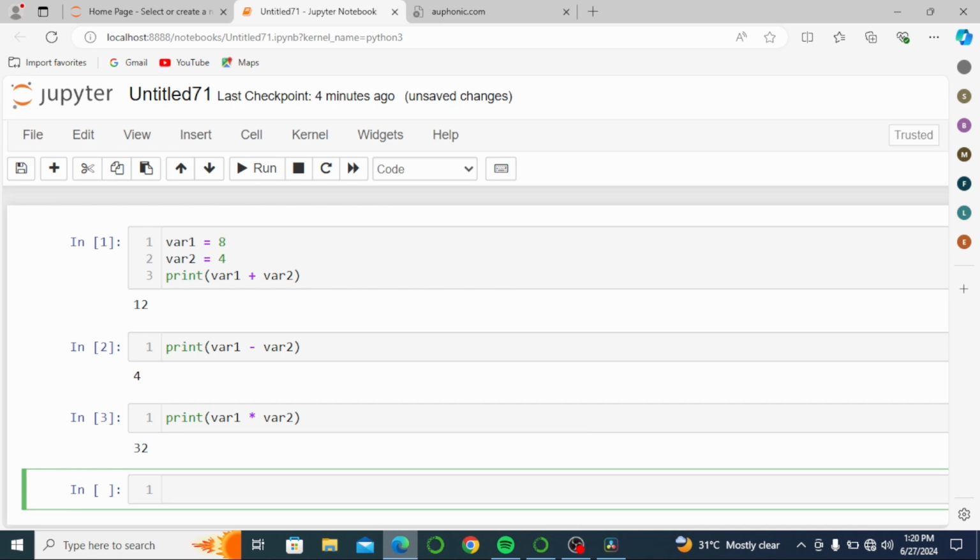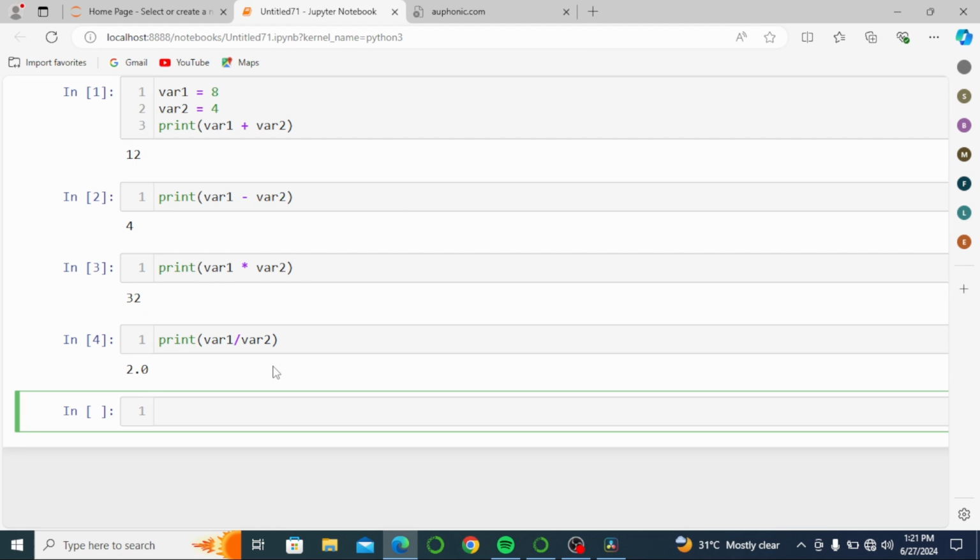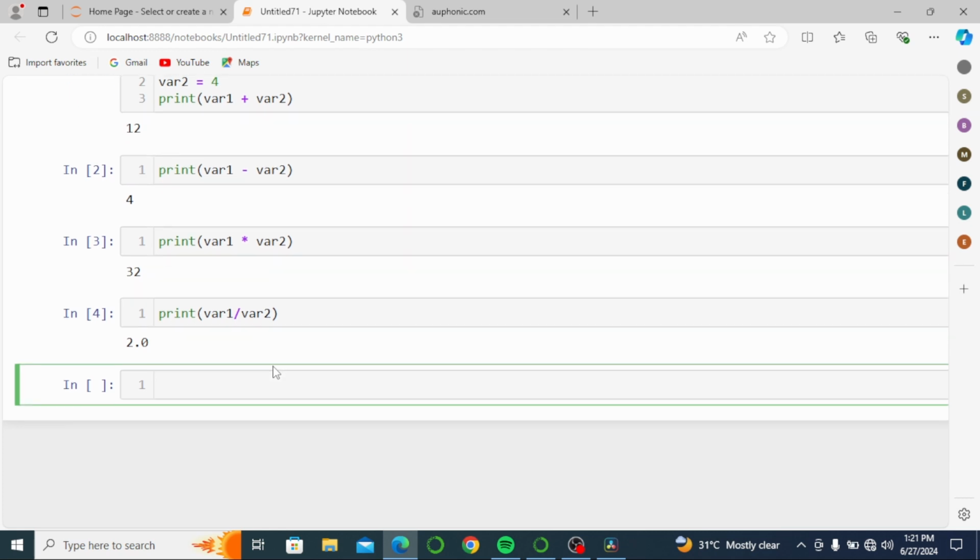The fourth one is the division operator which divides the values. So for this, we use the forward slash sign. Here between var1 and var2, I am using the forward slash sign which means that I am dividing var1 by var2. Here you can see the result which is 2. The fifth one in our list is the modulus operator which basically gives the remainder of values. So the remainder is basically the amount left over after the division when one number cannot be exactly divided by another. Let's understand it with an example.